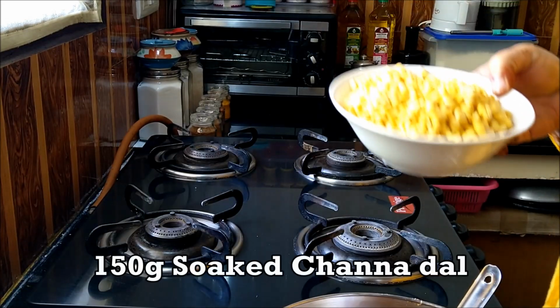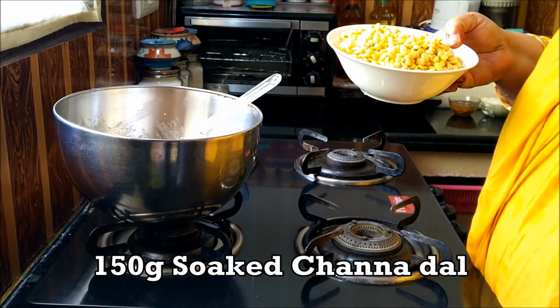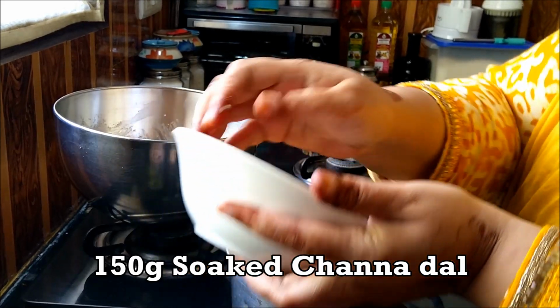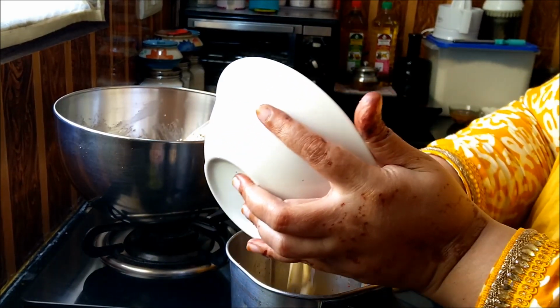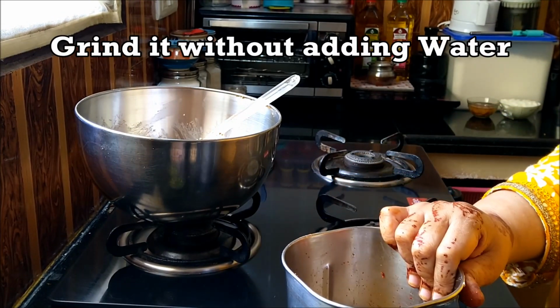150 grams soaked chana dal. Grind it without adding water.